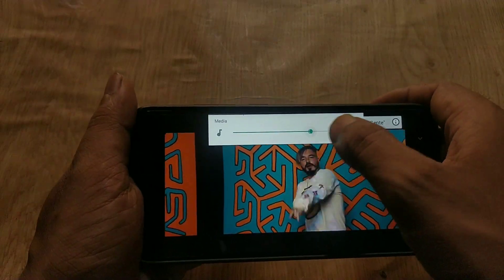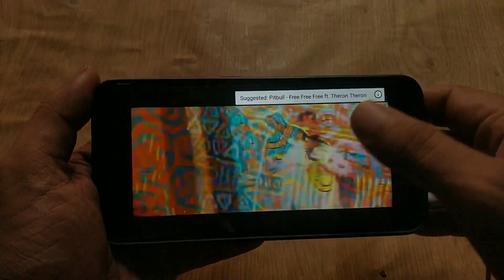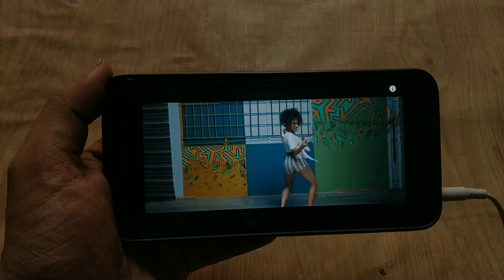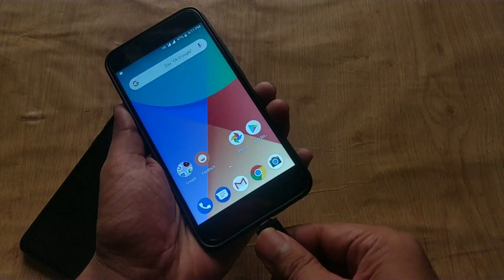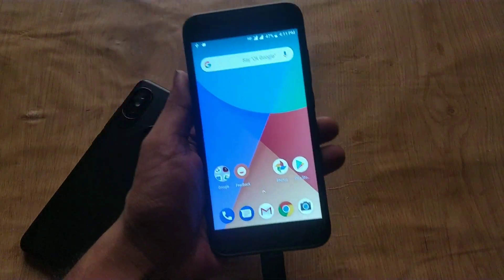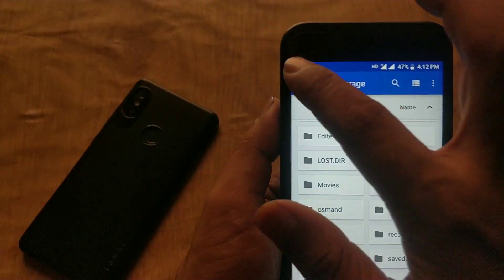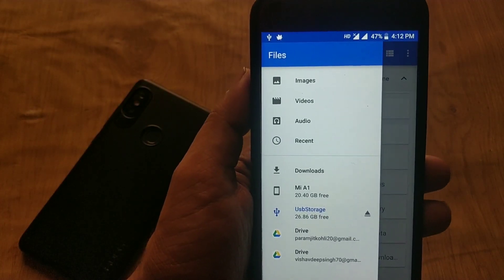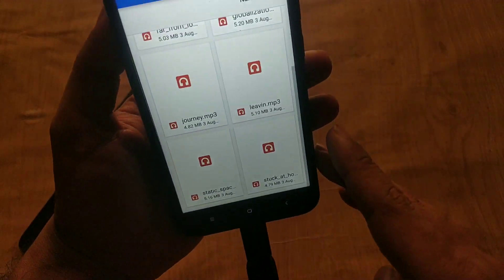Some users asked me to check sound output via the headphone jack. I tested it and the low volume issue has been fixed in this update — the sound output from the headphone jack is nothing short of amazing. I also tested USB OTG with the MI A1 on the July beta build. Some users reported USB OTG not working after updating to the June build, but in this build USB OTG is working fine — you can access USB files and move device files to USB OTG.